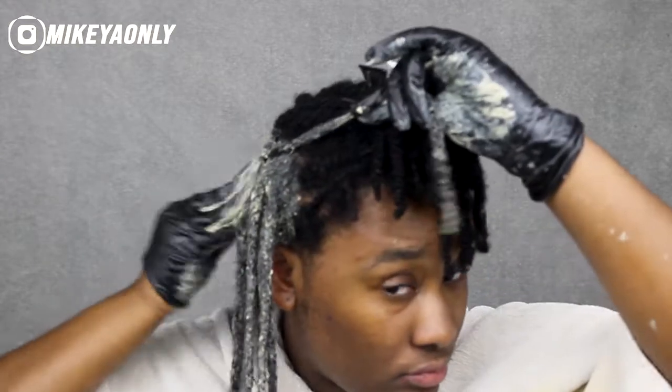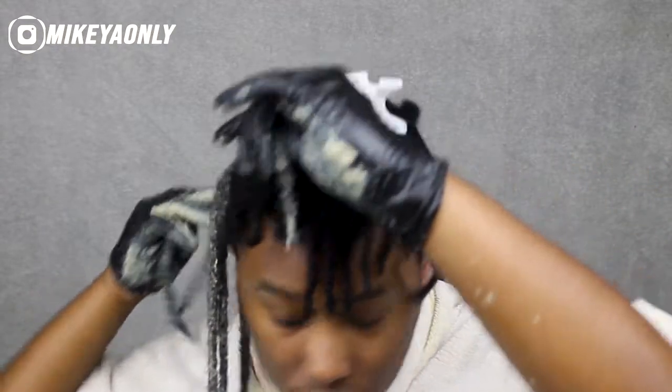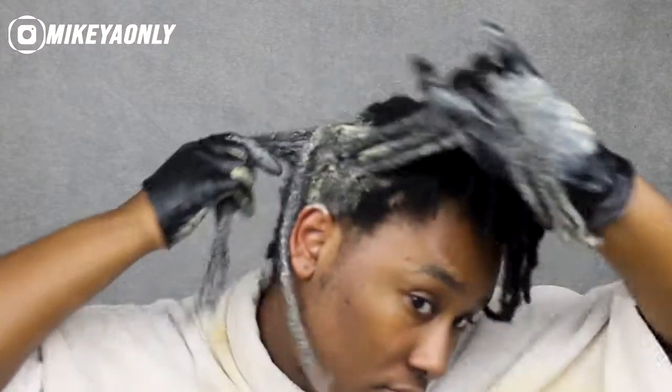And when you are applying products to twists, you just kind of want to gently put the hair in the palm of your hands, and you do want to use your hair like a sponge. And I just split the section in half, and just make sure each twist is covered, each area of my head on that side is covered.